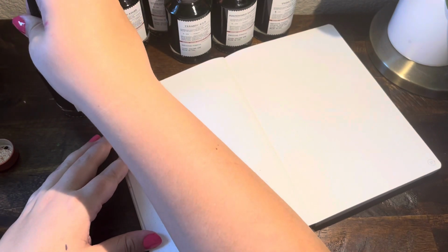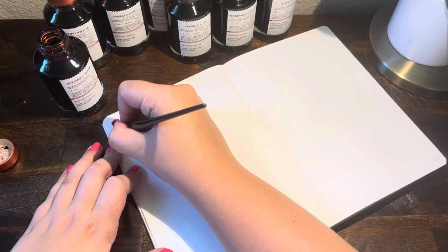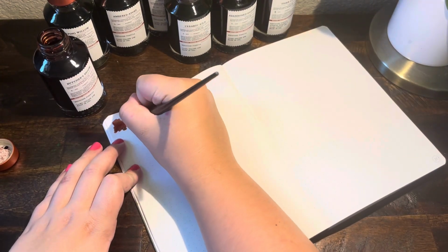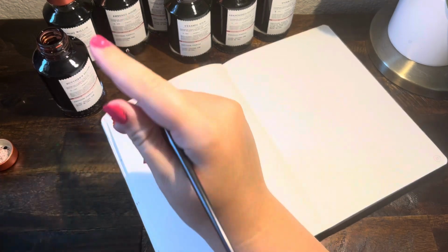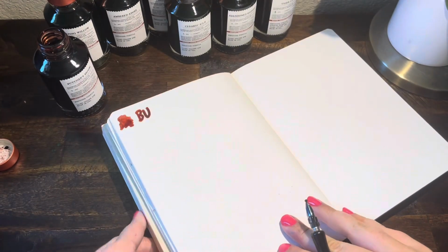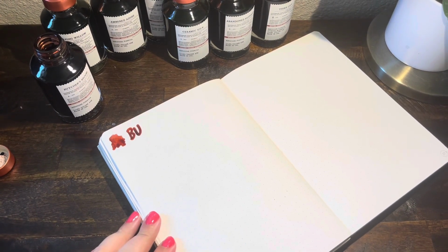I always like to give a good swatch of the ink and then the name of it. I'm actually going to put a notebook underneath here so that it's even. There we go. Maybe I'll zoom in a little.